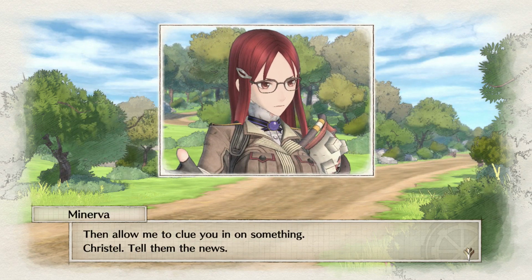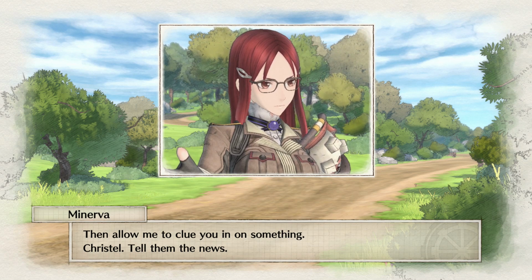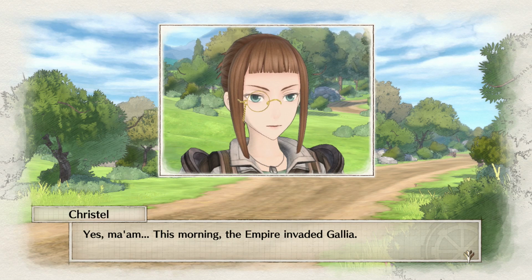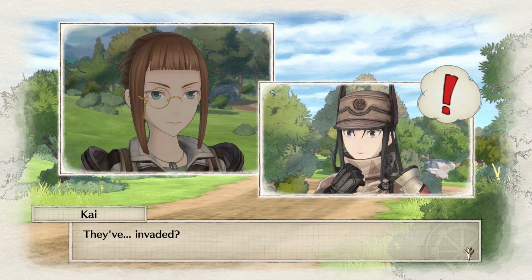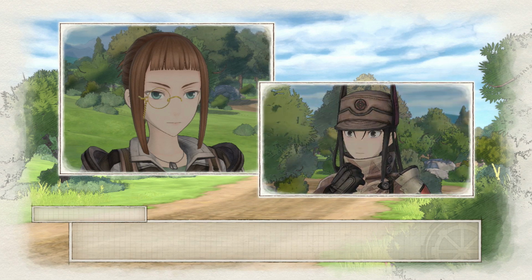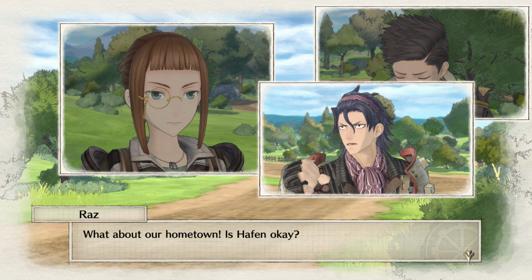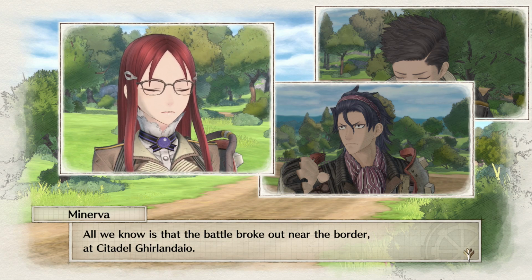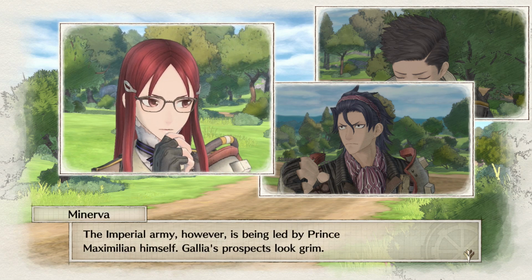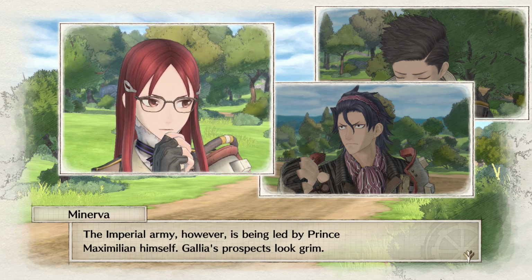Then allow me to clue you in on something. Crystal, tell them the news. Yes, ma'am. This morning, the Empire invaded Gallia. They've invaded? I knew it was only a matter of time. What about our hometown? Is Hoffen okay? All we know is that the battle broke out near the border, at Citadel Ghirlandaio. The Imperial Army, however, is being led by Prince Maximilian himself. Gallia's prospects look grim.